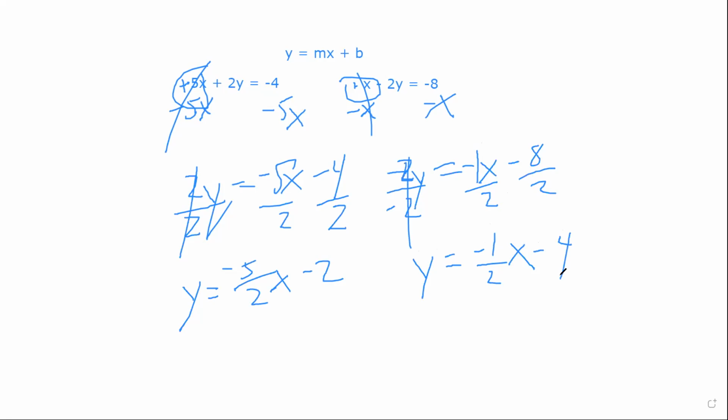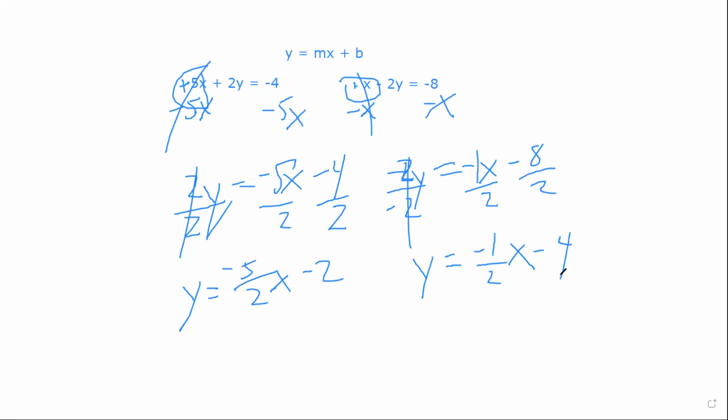Every standard form equation gets converted to slope-intercept in exactly the same way. And you've got to remember, the problem with standard form is that we don't have the slope, so we can't evaluate whether or not the two lines are parallel because we don't know what the slope is, so we can't compare them. And we don't know what the y-intercept is, so it makes it harder to graph.